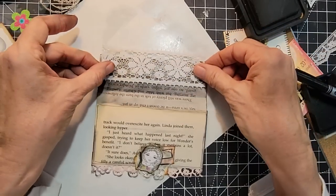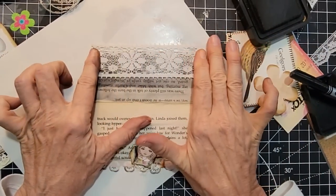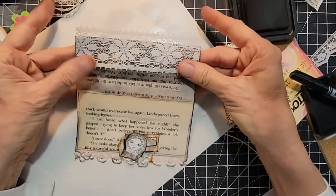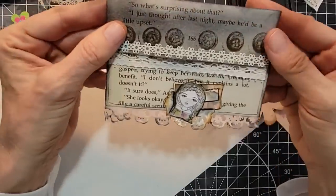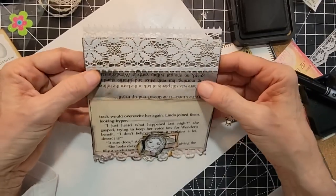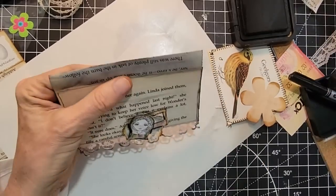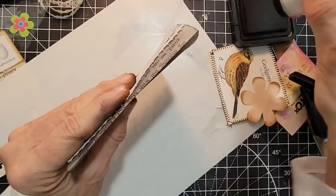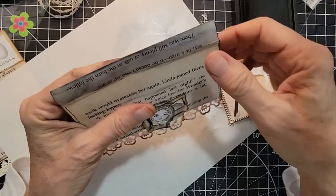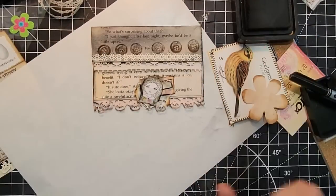Okay, here we go. Just going to have the tail. Whoops, you're pretending like you're too short, but I cut you to size, so you must fit. That's right. Well, maybe I cut you a smidge short, but that's all right. There we go. There, now we have a double layer flap there, and we have that, which is very pretty on the inside. I'm just going to give this a little extra on that crease. Do this for fun. Yeah, very good. All right, so now let's pop a few fun balls in there.